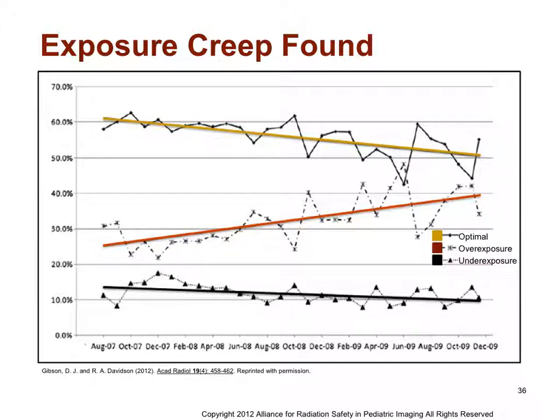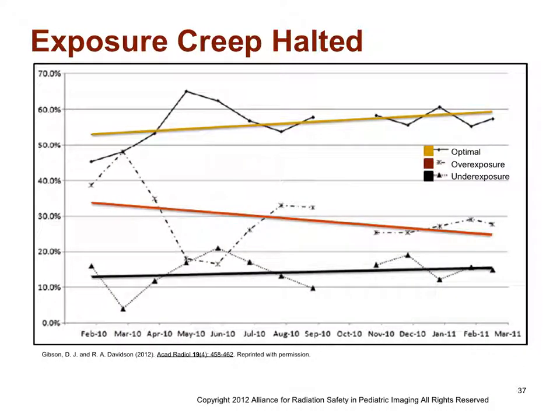And what Gibson and Davidson did is that they did an intervention, and then they tested the results. As part of their intervention, essentially they charged their technologists with documenting the exposure indicator value, documenting their kV, documenting their mAs, and then the patient position as well. And then subsequently they required their technologists to go back into their system and see if this patient has had a previous study, and if they did, they were to use that information and adjust those techniques accordingly if it was going to be that same projection repeated again. So, a nice quality improvement measure.